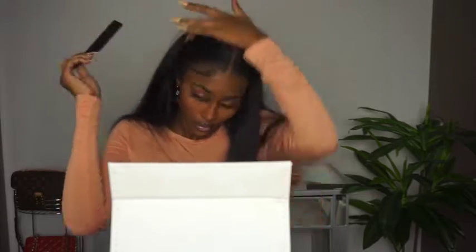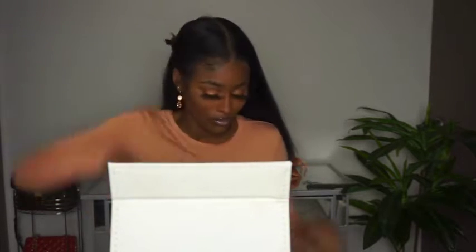Now I'm just trying some things, you guys, that I've been seeing to see if it works better for me. I'm still not a professional when it comes to doing my edges, but I do try, so you don't have to do them how I chose to do mine. Of course, I was just trying something new here, so you guys will just kind of see my little trial and error process.